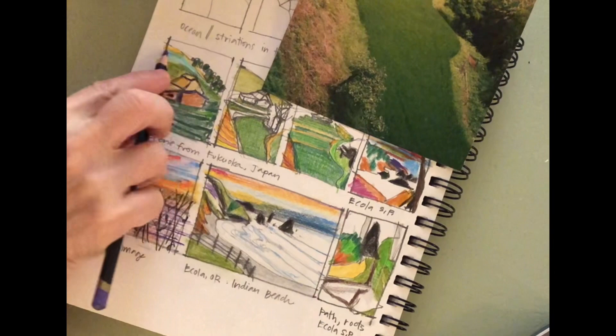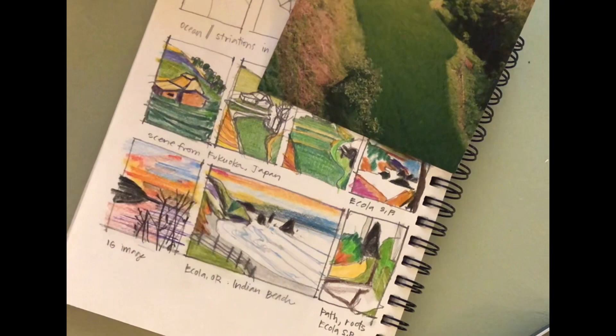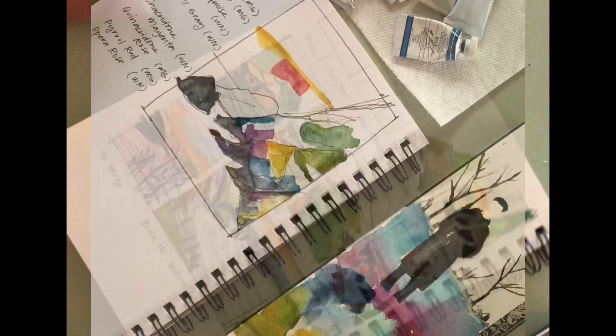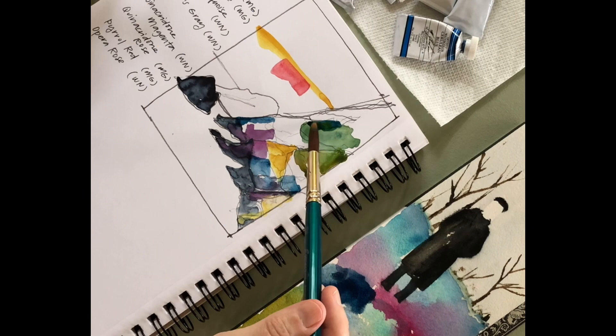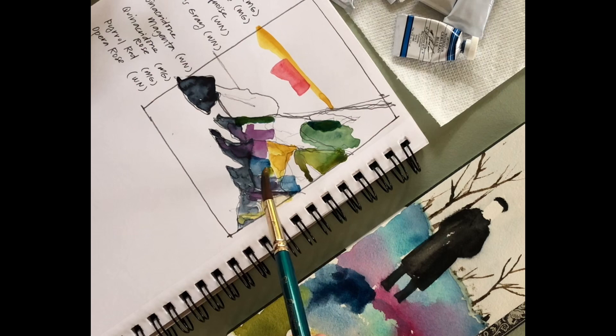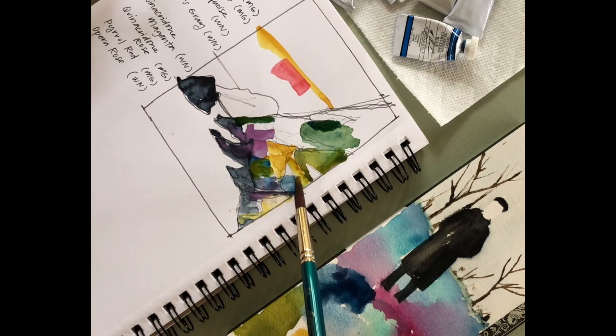And sometimes the colors don't play well with one another. So here I am trying out something new, using colored pencils and making a lot of different sketches. Now you can see the one that I chose to make a second sketch with some paints, but in the same sketchbook. And then down to the right, you can see the man standing in the snow, which is all colored with colors.